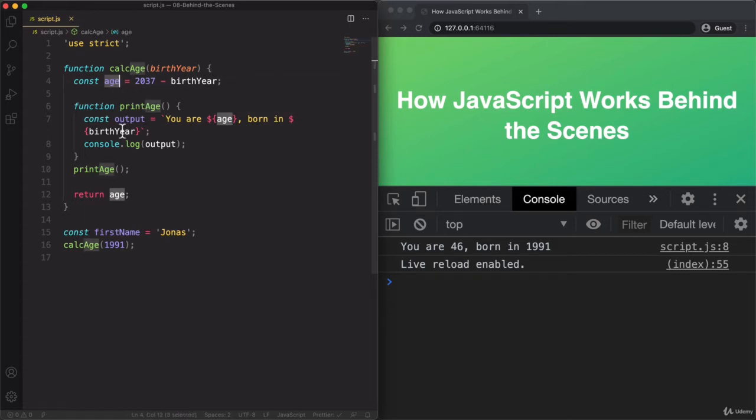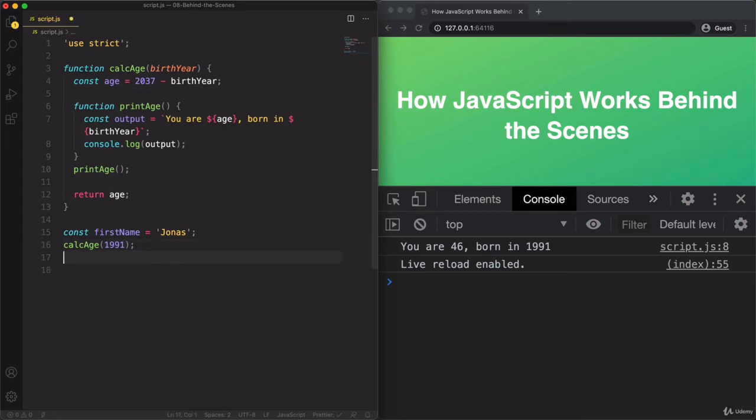And the same is true for the birth year variable, because for scoping, the parameter of a function works just like normal variables. And also remember that we say that the scope of a variable is the entire region of the code in which the variable is accessible. So for example, the scope of the age variable is all of this area here. So everywhere here, the age variable is accessible. So of course in the calc_age function where it was defined, and then also in all the child scopes, so all the inner scopes, okay? But of course, age is not accessible outside of the calc_age scope.